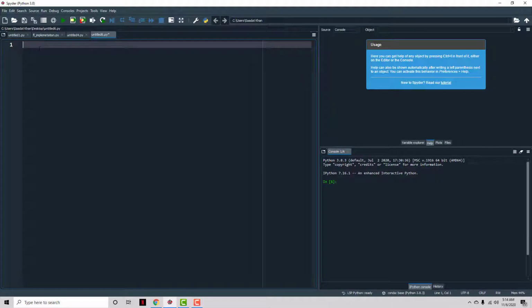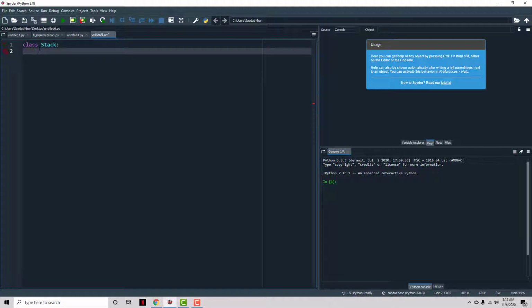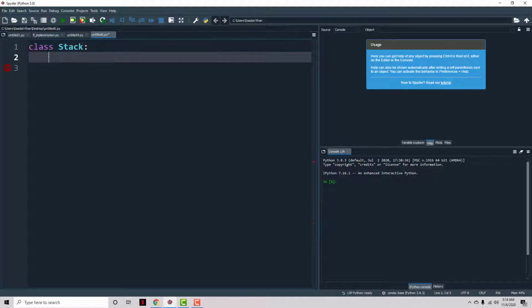Okay, so there will be a class first. So let's write a class called stack. And we need a basic data structure to store the values. A stack is another data structure which stores values in a certain way, but inside a stack, we need a data storage. So we'll be using a list, because a list is very simple to use and it has all the easy operations such as append, pop. We won't be using pop, but we can use append. So it has a lot of built-in operations that we can use to implement our stack.